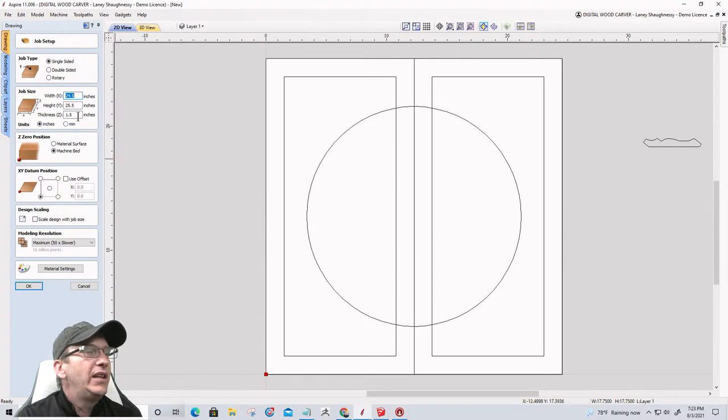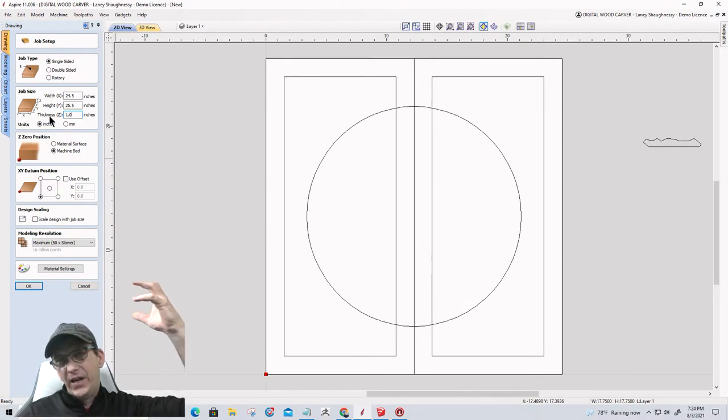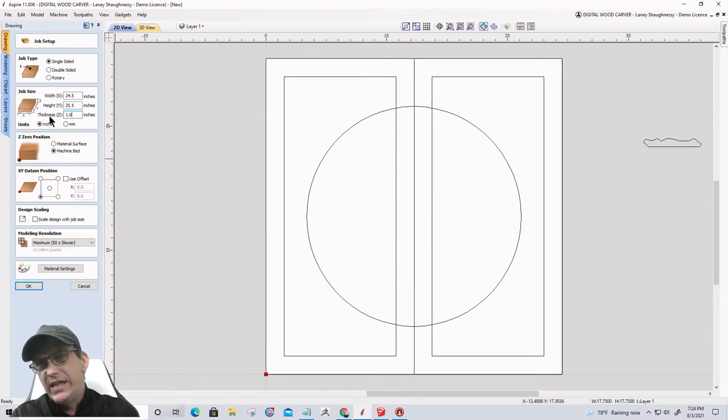Each one of my sheets is going to have different thicknesses. The sheet for the crown molding — because we're going to make our own molding — and the panels for the doors will each be on their own sheets. Our top and bottom frame pieces can be cut on the table saw; we don't need a CNC for that. The two side boards of the frame we're bringing to the CNC table to do some carving — maybe a marine logo, 'Devil Dogs' down one side and 'Marines' down the other with some V-carved text.